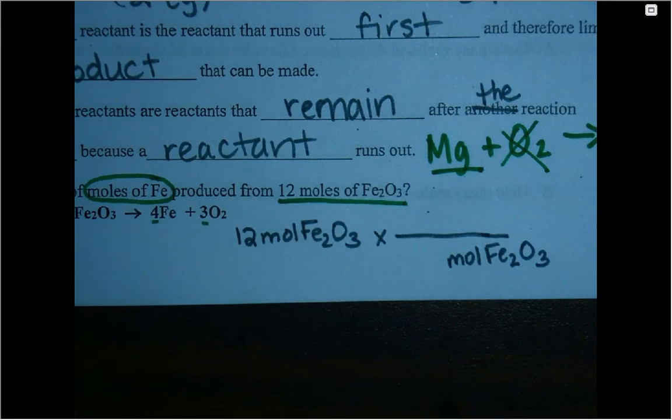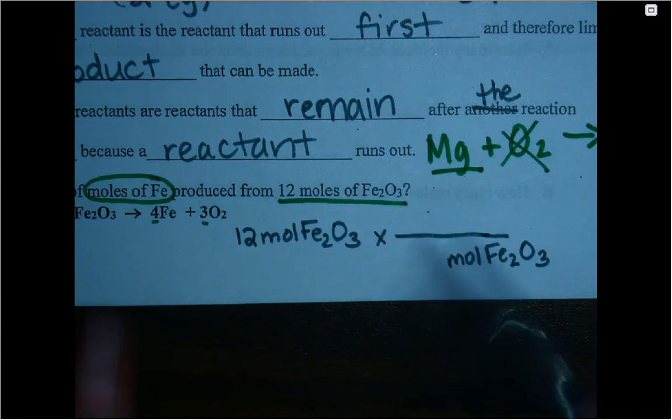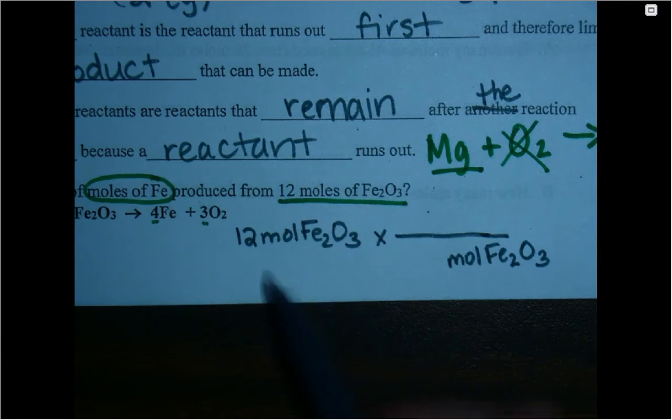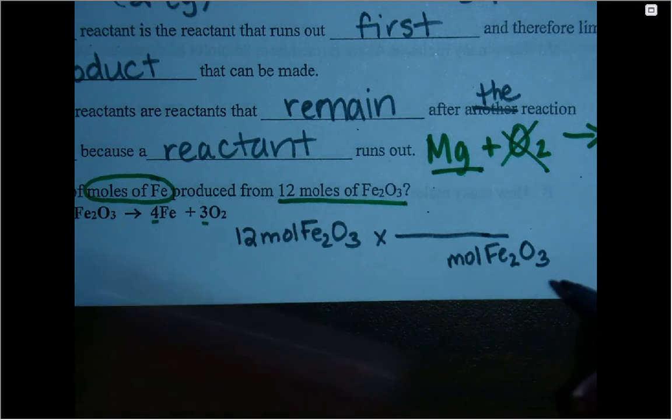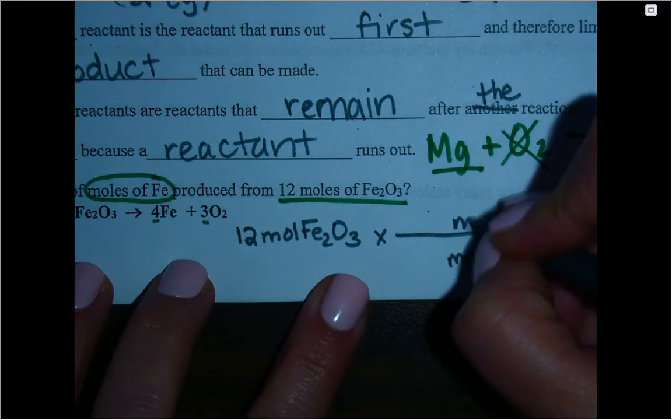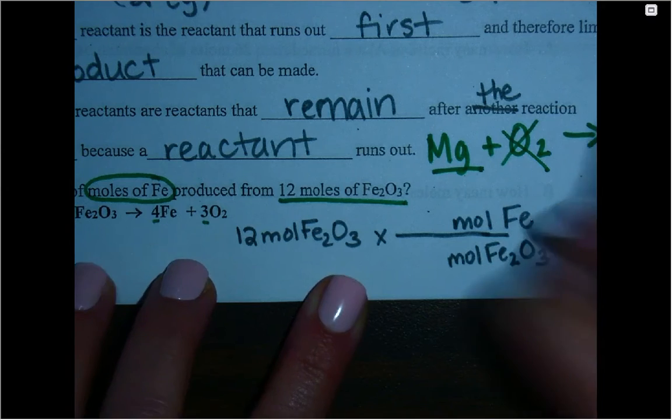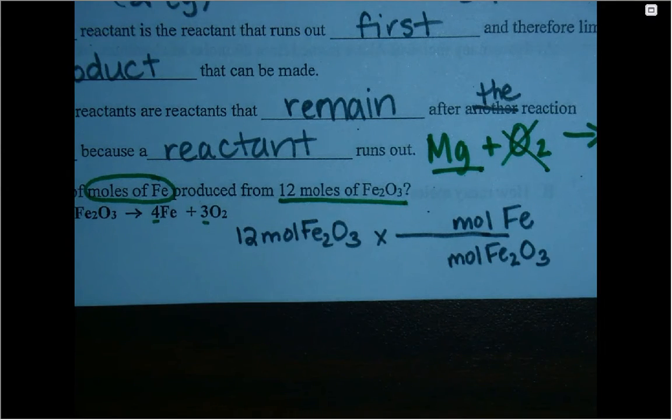I need you all to get in the habit of that, and I will be checking your work today on that, okay? You need to be writing 2 things with every number from here on out. It's really annoying, I know, but you can get it. So we got moles of that, and we're putting moles of Fe on top because that is what we circled. That is what we're solving for.